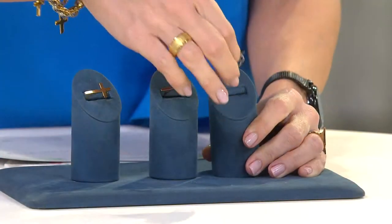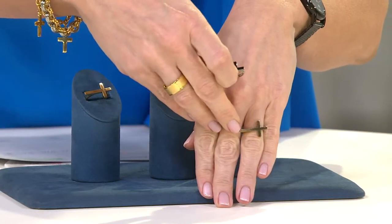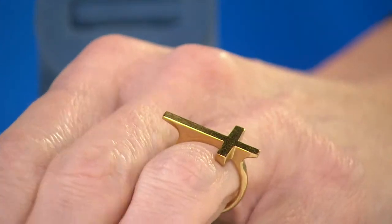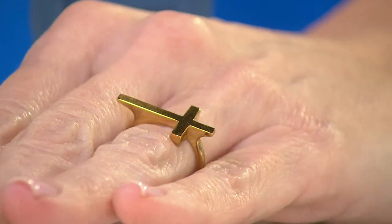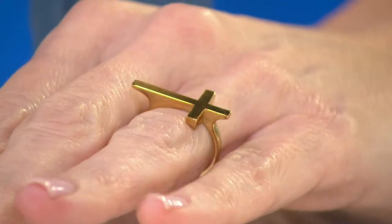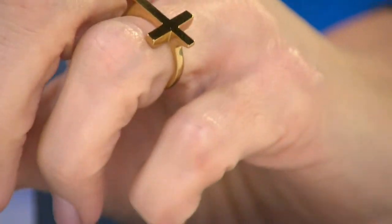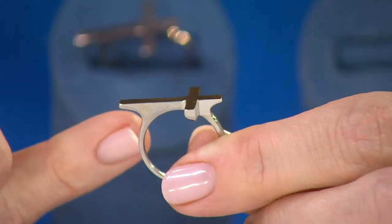I'll take the stainless out and give you a look. As you can see on me, it kind of spills over the finger a little bit. But when I move it straight on, look how smart this is — you'll never feel that cross from side to side because it's dimensional. It has a lift to it, there's a thickness in there. So it's not just soldered on in one tiny little point; it really is a fluid part of the ring itself.